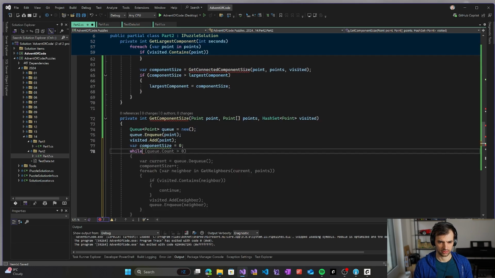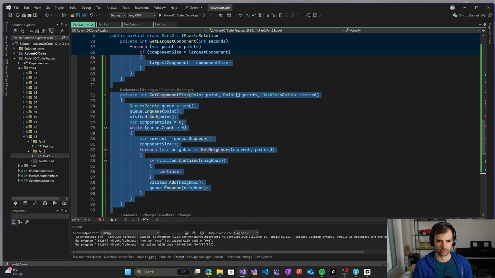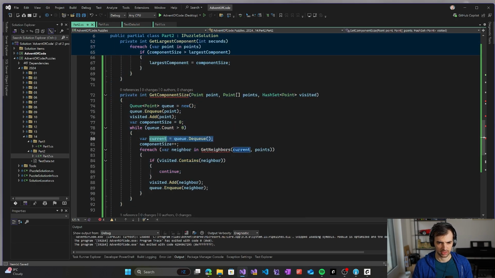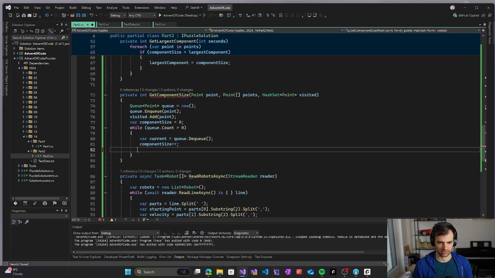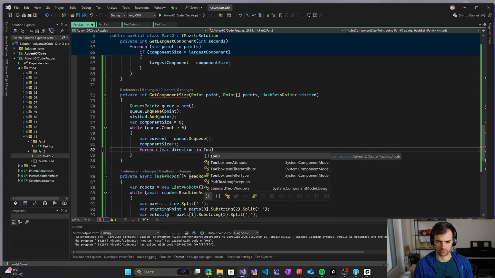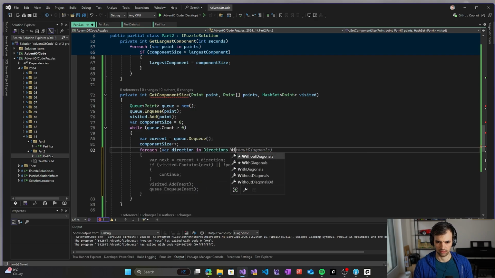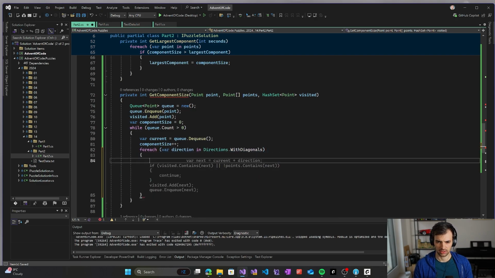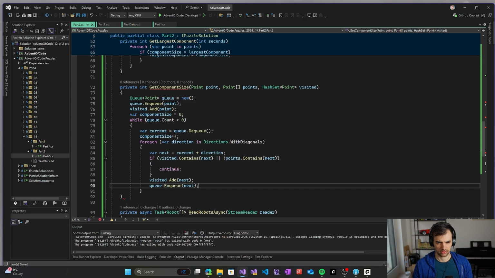While we have something in the queue, we will dequeue the current point, we add it to the component, and then for each direction in tools, directions with diagonals, I'm not sure if that's going to be needed, we will get the next point if it's not yet visited.